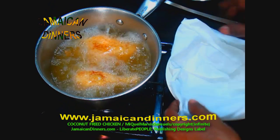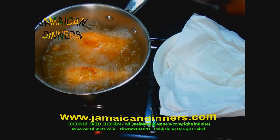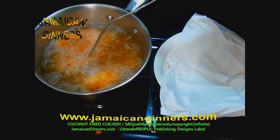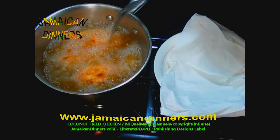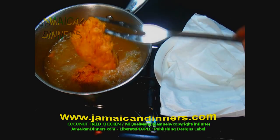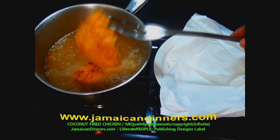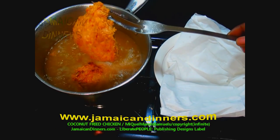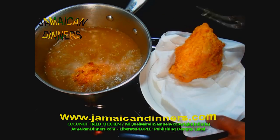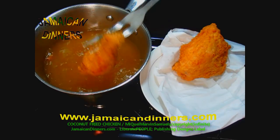12 minutes later, get a clean bowl and add a thick paper towel in it. 12 minutes fries perfect chicken. Sometimes I tend to go over to 14, but you just want it to be juicy and nice. If it goes up to 14 minutes, it's going to be a little bit drier. It's still good enough, but it's best at 12 minutes.